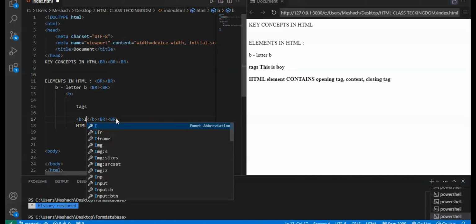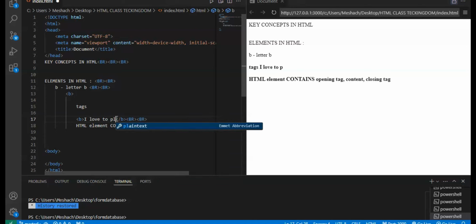Or you say I love to play games, this is also called a content. So this is an opening tag followed by a content inside the tags and then followed by a closing tag. This is a typical example of an HTML element.